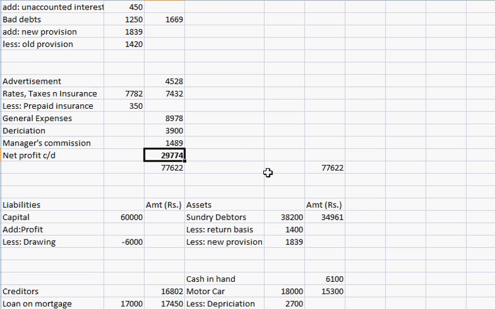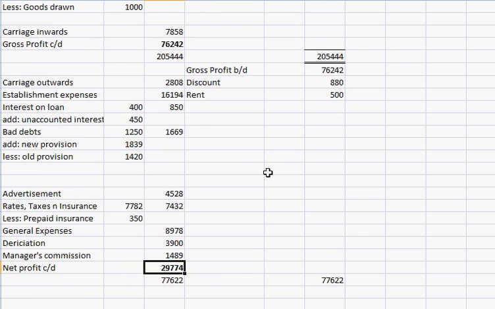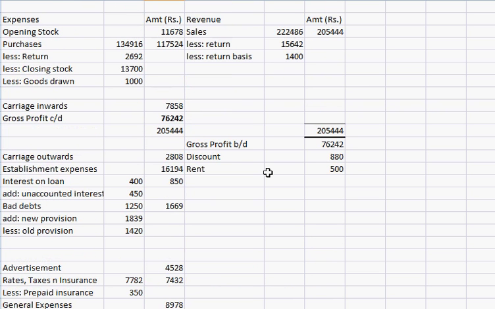So before going on to the next stage, I would just check if I have been missing any data. So cross-checking again, we have made the entry for the opening stock, purchases, return, closing stock, goods drawn.